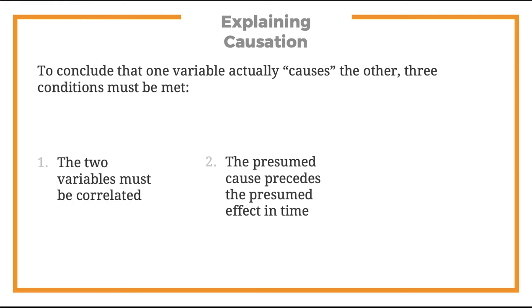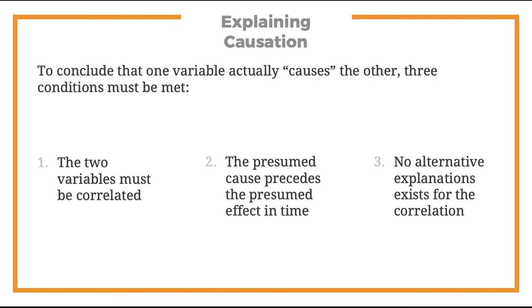So that's a very fancy way of saying that the variable we think is doing the causing must come first, and the variable that we think is being caused must come second. So in our smoking example, we must have had an individual who smoked first, and then later in time, that individual developed cancer. We can't simply look at people who have cancer now and then try to go back and figure out if they smoked. So the thing that we think is doing the causing must come first. So we must be looking at people who smoked and then later looking to see whether or not cancer developed.